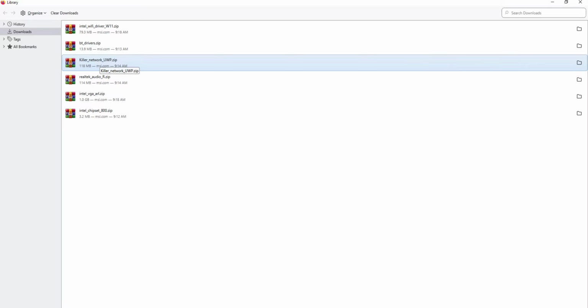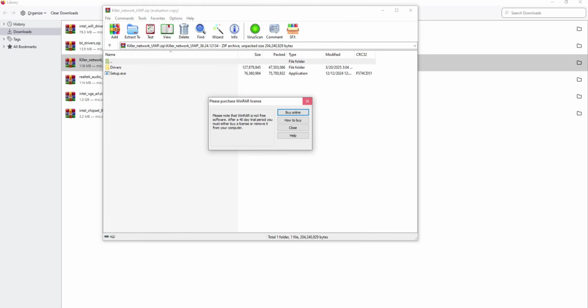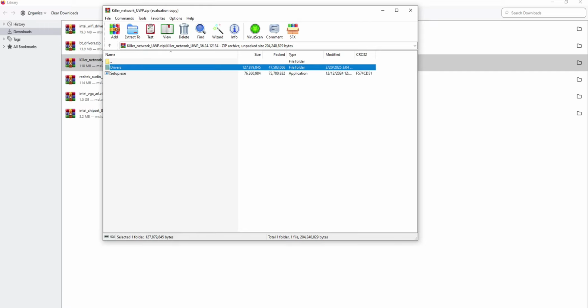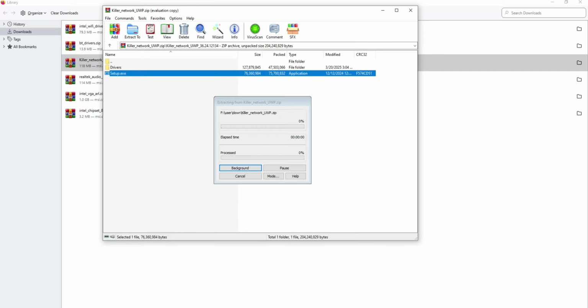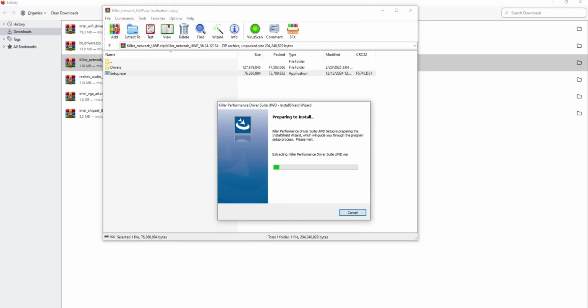Then guys, the network driver. Just open it, and this is the driver you can see. We need to click on setup.exe, then yes, then next to install.